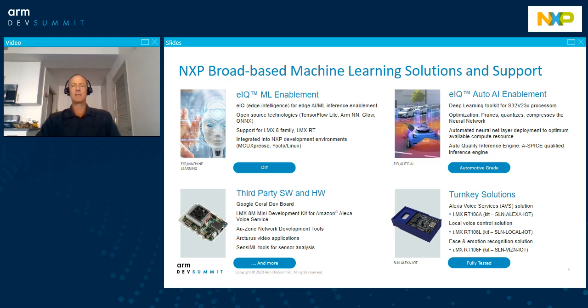And lastly, there's another side of our business that is very heavily focused on automotive, and they provide their own eIQ Auto tool, which provides optimizations, pruning techniques, quantization, etc., and it provides an automotive quality inference engine that many of our automotive customers require.